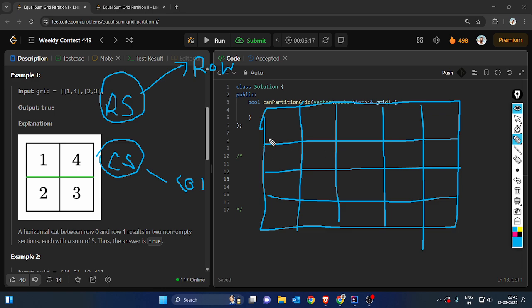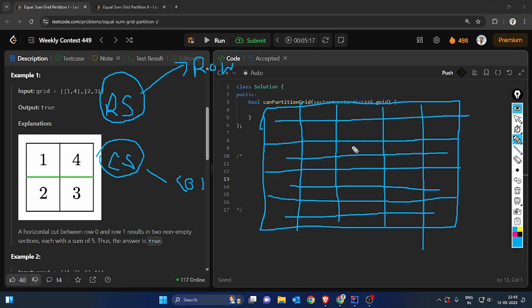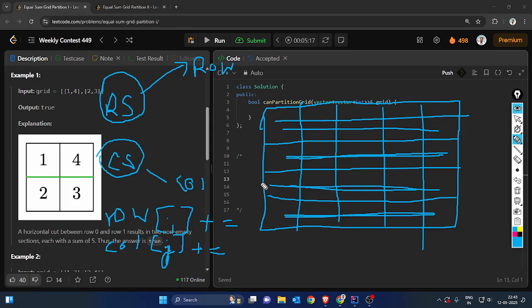Instead of having two passes, what if I just iterate in this manner, a single pass over all the cells of the grid, and add each cell to the row of i and the column of j, my bad. This will give me the row sum for this particular row, and this one, and this one. It won't give me the consecutive prefix sum for the rows and columns, but it will give me the sum for each individual row, each with its contribution in its row and column.